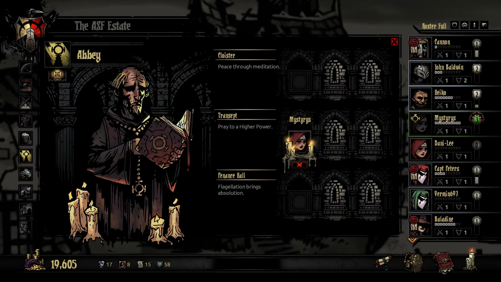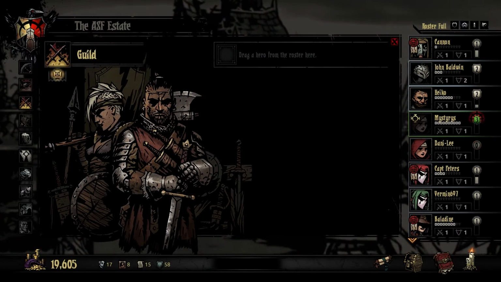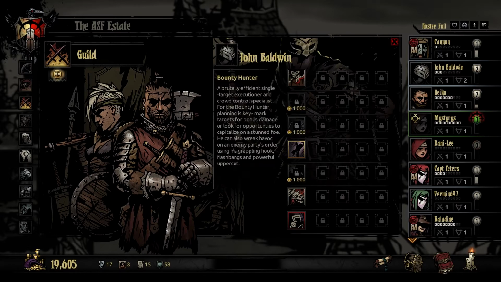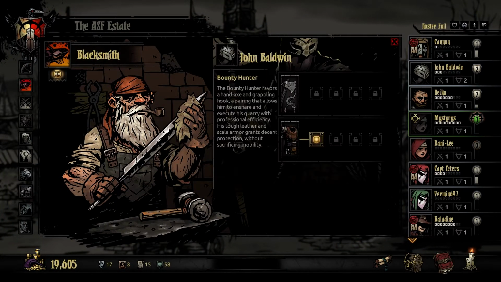As I showed you a little earlier, the guilds is where you can come and unlock additional abilities and then rank up the abilities that you have. There is a blacksmith. You can come here to upgrade your armor and your weapons.